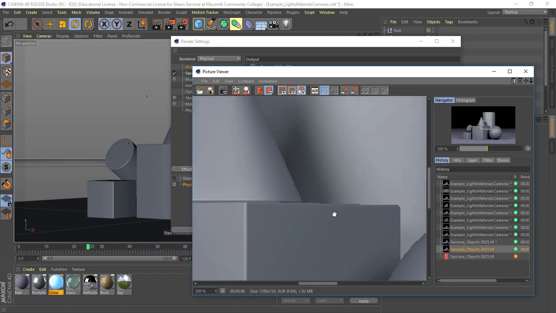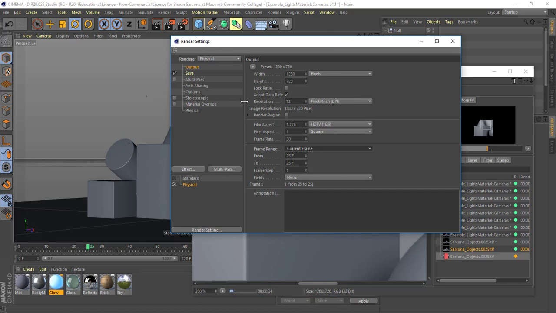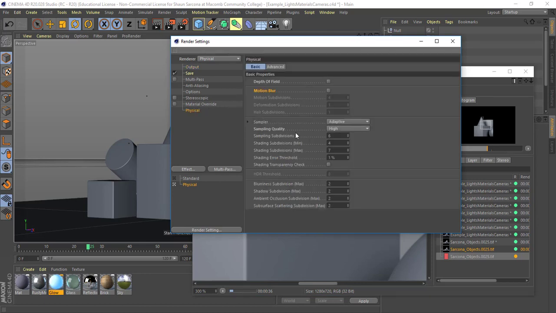Okay, so here's what it looked like in anti-aliasing. You can see physical, we get obviously a much smoother rendering. Okay, but it's going to take longer to render out, so it's a trade-off. Some things, obviously, if we want a motion blur or depth of field, we have to have this. There's no way around that. You have to have depth of field or motion blur on the scene.